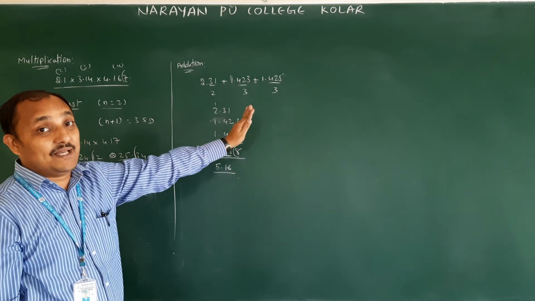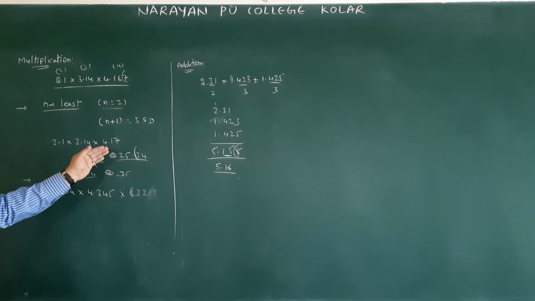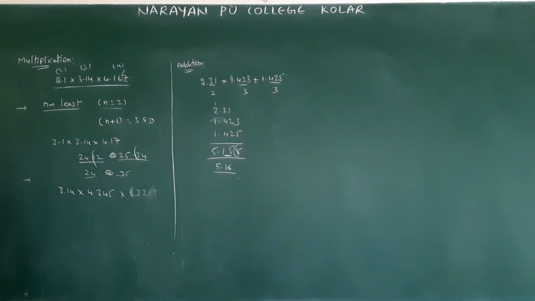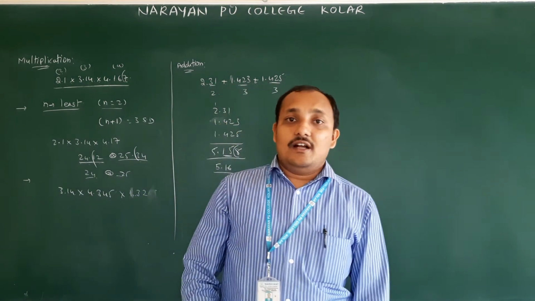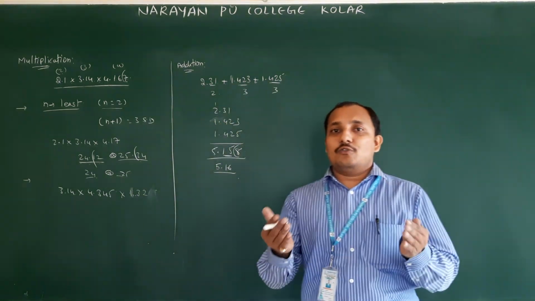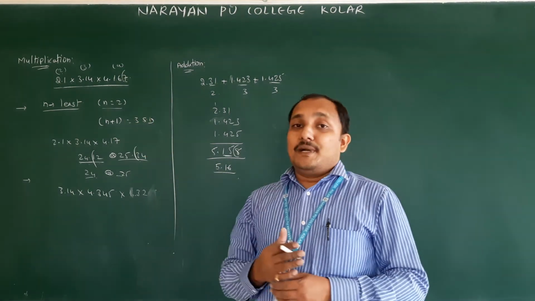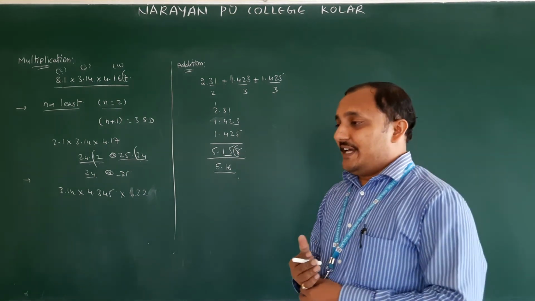According to decimal places you have to do both addition and subtraction. According to significant digits you should do for multiplication and division. So they gave some examples in our textbook. You can get understood with those values. Okay. So this is about today's entire discussion on significant digits and rounding of numbers, how to round the given numbers, and after rounding how to do multiplication and division, how to do addition and subtraction according to significant digits.